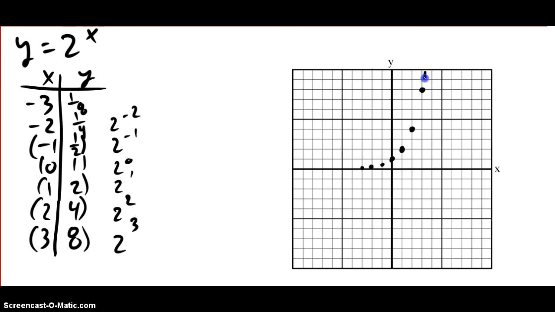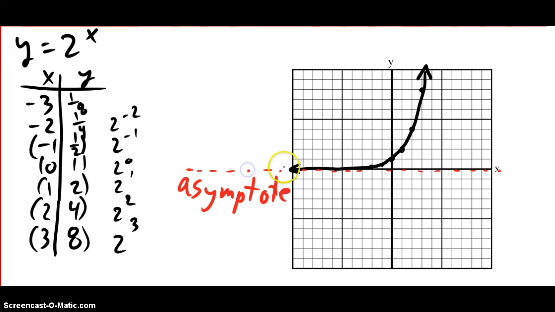Okay, so what happens here when we connect them is it gets closer and closer to the x-axis, but it never, ever reaches it. So close, never reaches it. Okay, this is an exponential curve. This x-axis here is called an asymptote. Okay, I'll label that. So, the x-axis, this is the asymptote. And that's, in this case, along the x-axis. And the equation for that is y equals 0. Alright, so that's an asymptote.